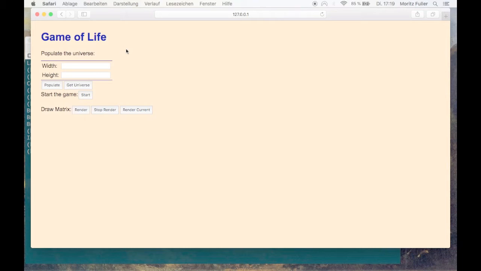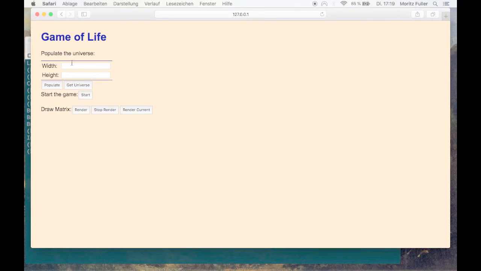I'm more than happy to collaborate with anyone interested in making this look prettier, because at the moment it's pretty ugly. There are also back-end things that can be optimized. This is by far not optimal at all, but it works. So let's start.